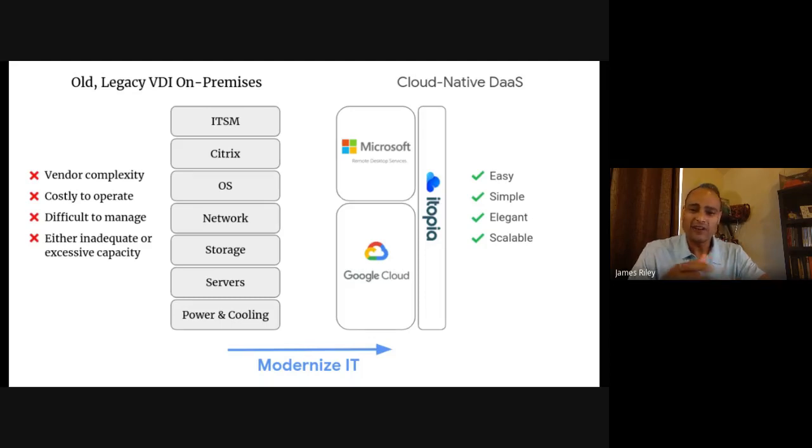You're looking at other co-locations, and there's a lot of other complexities and ancillary different services that you have to consider. When we look at really modernizing this for the cloud, again, we want to make this super simple, very easy, and most importantly, scalable. So if you look at times like today, you see a lot of organizations that had to send workers home. Maybe you have to cut a lot of different contractors during times like we're going through with COVID. Again, you can scale up as your organization grows, and you can scale down when appropriate to really right size your IT spend within your organization.